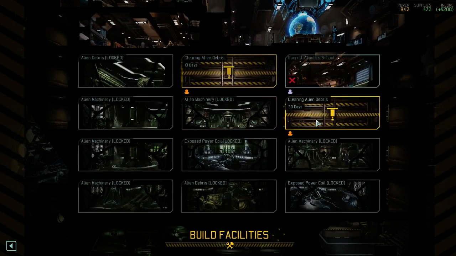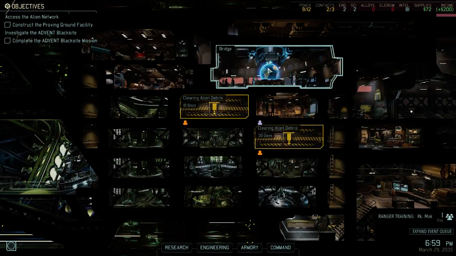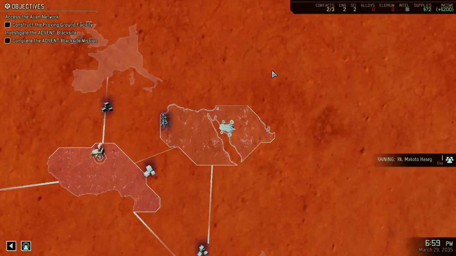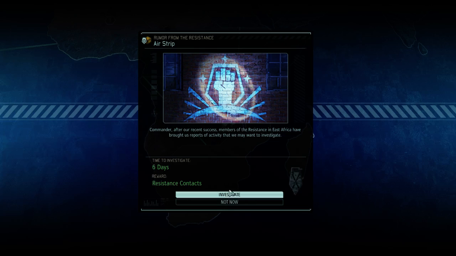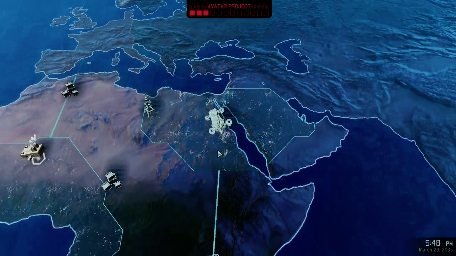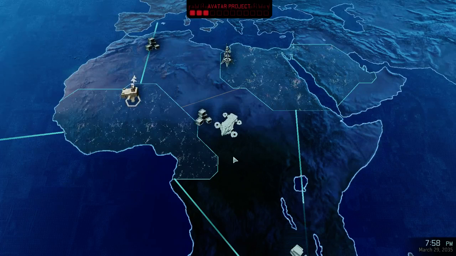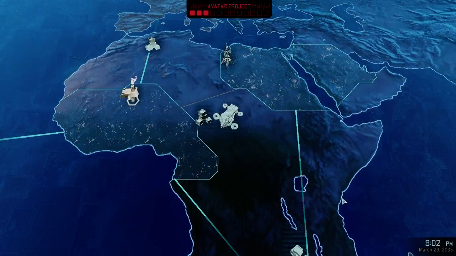Start the excavation here. Going to take some time, but still worth it. We are still short 100 supplies. Wow, and that's really nice. Resistance contacts. I like that. Avenger plotting new course. I just misclicked, unfortunately. Didn't want to go there, but it only took us 3 Avenger hours. Okay.